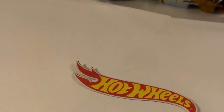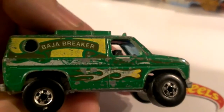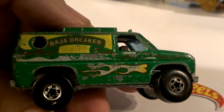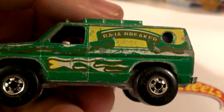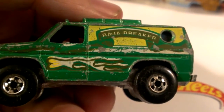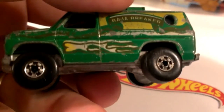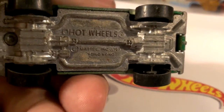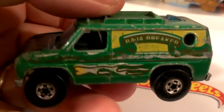Then we have a really tough model — the green Baja Breaker. If you look at the ribbon it is an olive color. This one is not in very good condition, but this particular Baja Breaker mint in package or even mint loose is about a $200 Baja Breaker. A buddy of mine gave this one to me for my birthday; he ended up picking it up for about $40. We're still Hong Kong on this one — one of these days I'll find a mint one, I just can't afford it.